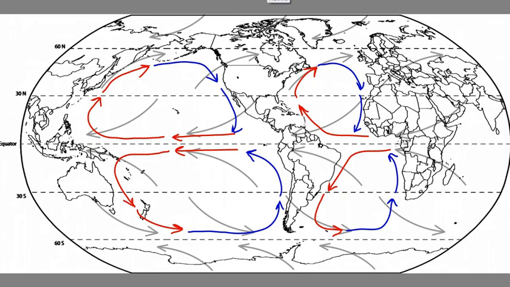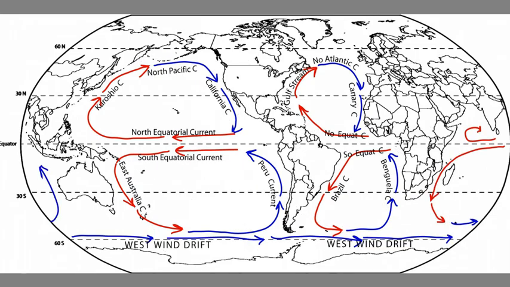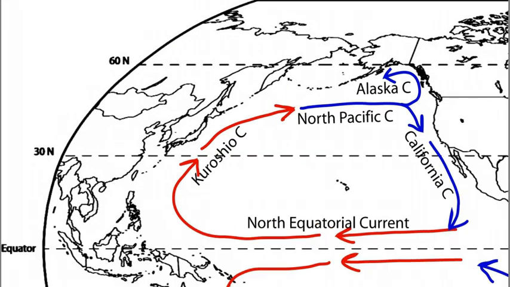Each of those is a continuous loop of water, but it's useful to organize things by naming them all — so make sure you memorize all these names because there's going to be a quiz in lab. Just kidding. The gyre most important to us is the one in the North Pacific, which is part of what our coastline is on. It consists of four currents that form that loop. Interestingly, there's also a smaller current called the Alaska current, which flows counterclockwise up here. The North Pacific current splits — some flows north up to the Gulf of Alaska, and most flows south as part of the California current, where it joins the North Equatorial current and becomes the Kuroshio or Japan current along the coast of Japan, then flows back across the Pacific as the North Pacific current.